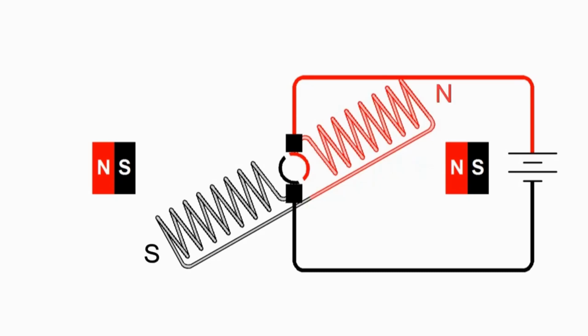And we see now that the left side of the armature is going to have a south pole that's going to be repelled by the south pole of the left permanent magnet. That's going to make the armature want to continue rotating counterclockwise, and of course on the right side we see that the north pole is now on the right and is being repelled by the north pole of the right permanent magnet, making it want to continue rotating counterclockwise.